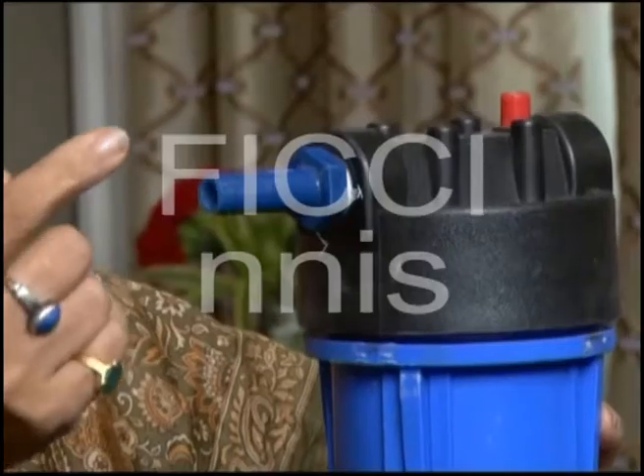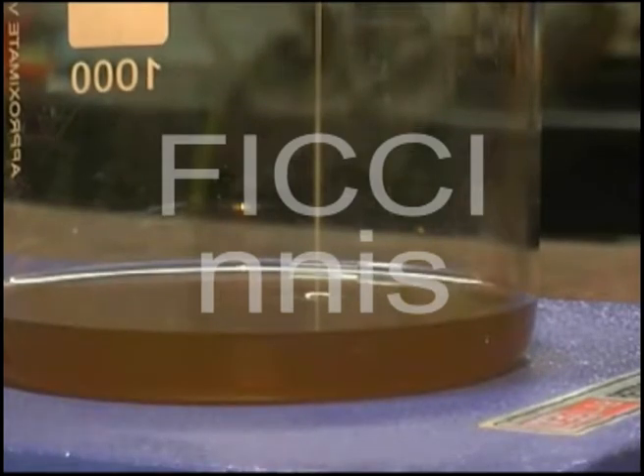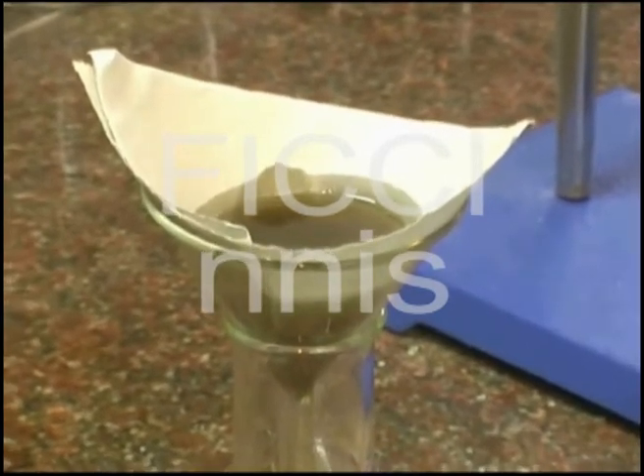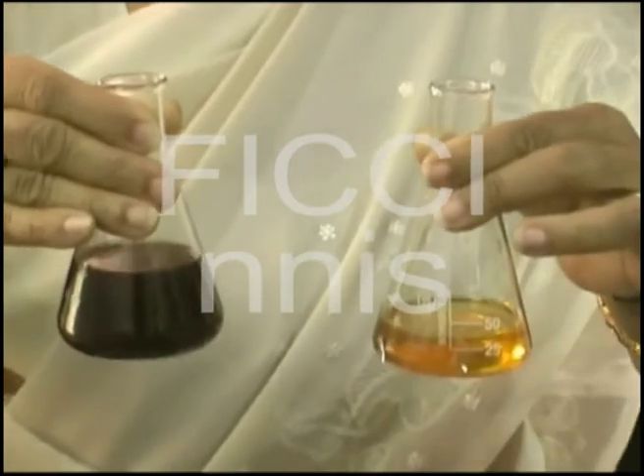The exterior of this purifier looks like a water filtering machine. Inside the purifier is an adsorbent prepared from seven different elements in the labs of IIT Kanpur. These granules are covered by filtering paper, over which the reused cooking oil is poured, and you can see the difference. It is not necessary to always have a filtering device.